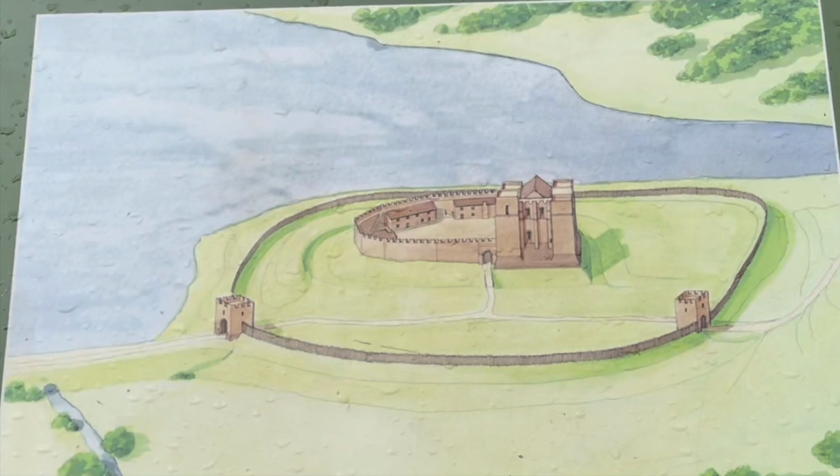Gone up a level. The castle keep was the heart of the castle for 500 years. It was a defensive powerhouse and it was built 3 stories high with walls 14 foot wide. And as you can see, it's still the most dominant feature of the castle today as we walk around.